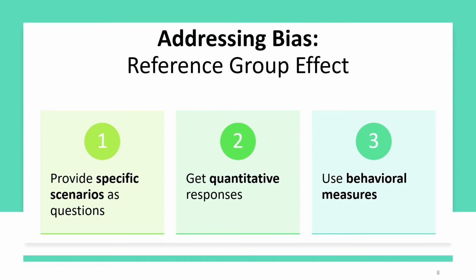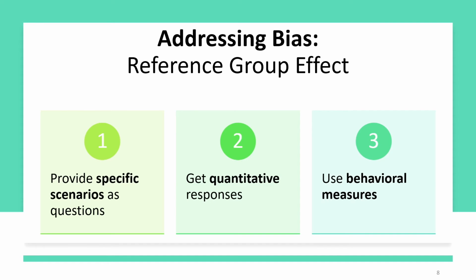So for example, you might say something like, in general, how helpful do you feel you are in this situation? How helpful do you feel you are in that situation? Or if you were to do this specific thing or see this specific thing, how would you react? So providing more specific scenarios or examples.